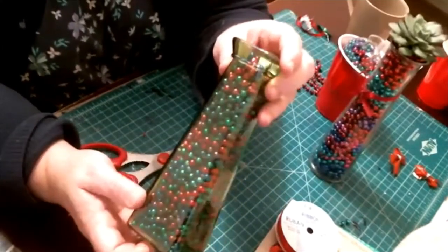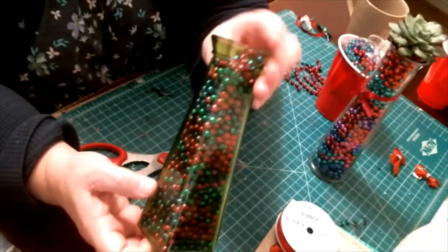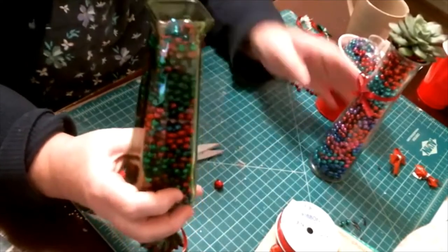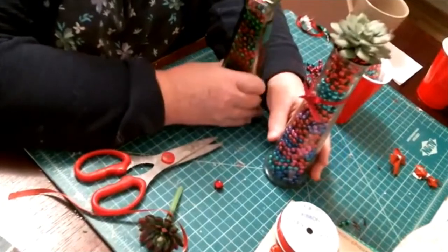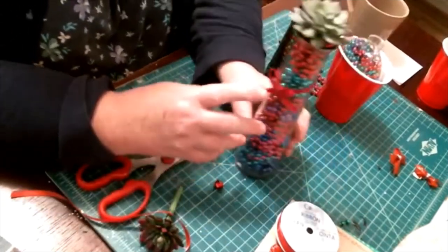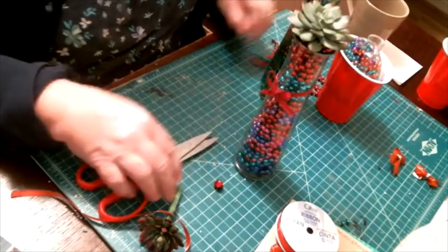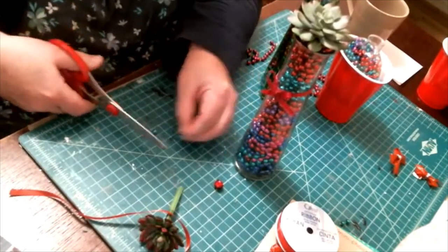See this? Purples, the blues, green, reds. This looks much better, I think. But it's your own preference. Another thing I wanted to mention before I continue on. See, when you do the bow, it's kind of plain and simple. If you want to put a little bead, you could always just cut off a little green bead like that.